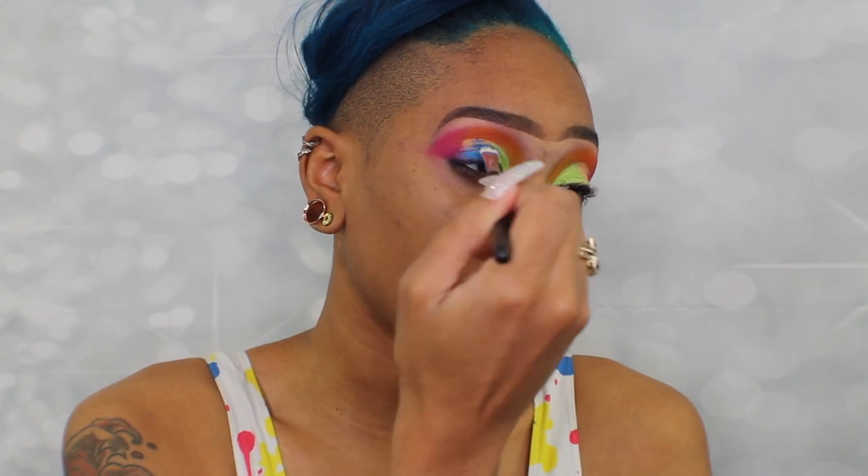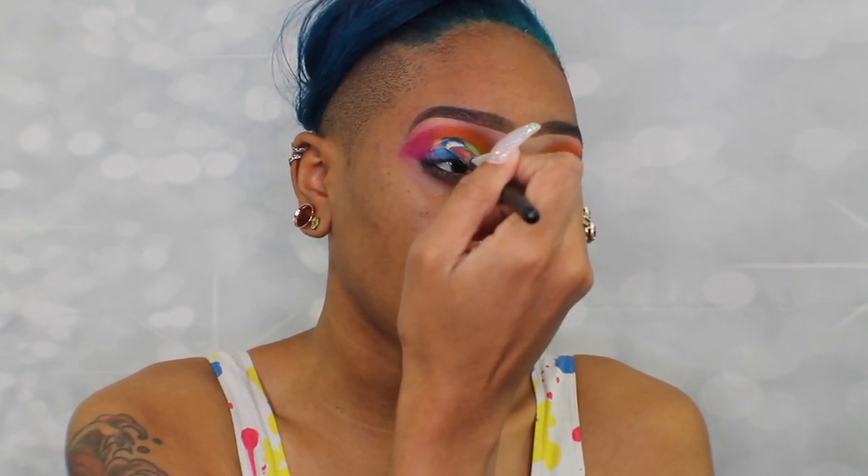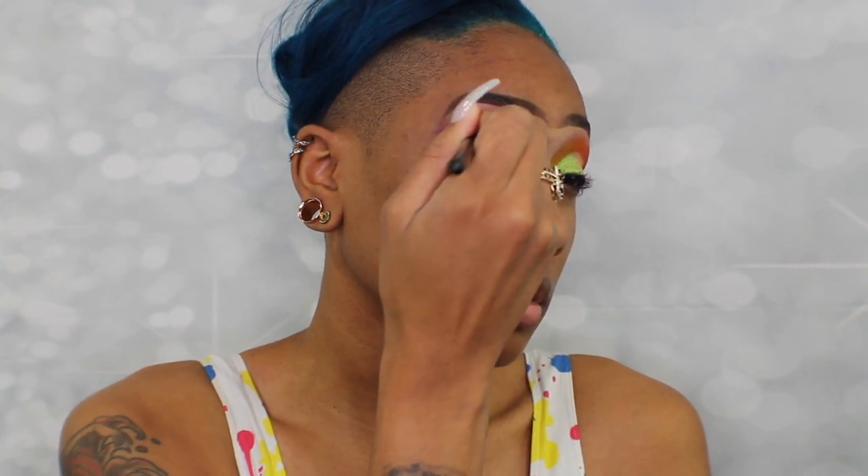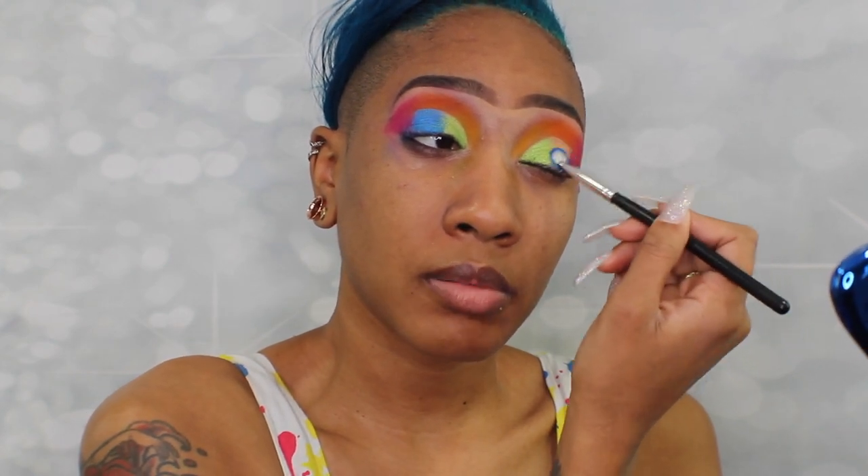So I'm going right into the shade here. This is called Simulation — it's a beautiful blue glittery shade. I learned my lesson and I'm definitely going to use this glitter primer right on the lid. I also need to blend out the rest of the concealer from the cut crease. I'm going to go back in with a little bit of that green right in the middle to make sure it's there, and probably add back some of that pink too, because we got to be blending. We can't be looking crazy — even though this is a lot of colors and I am going to look crazy, but get over it. Alright, I'm just going to blend this out.